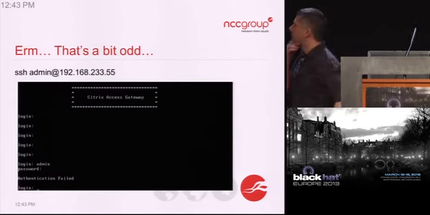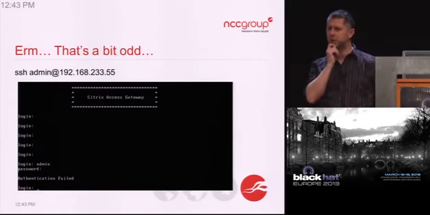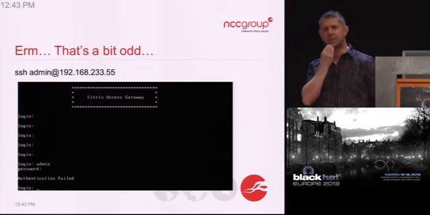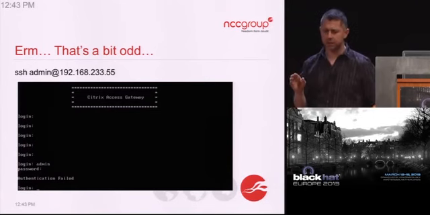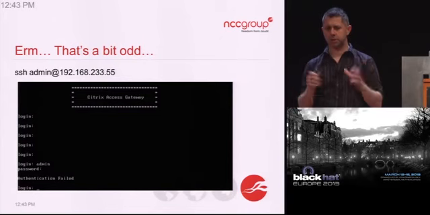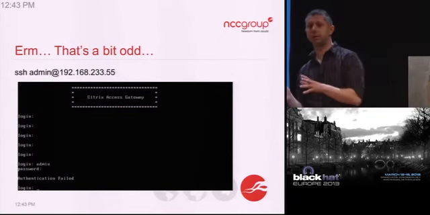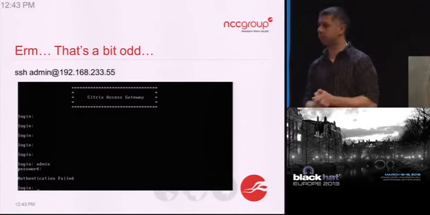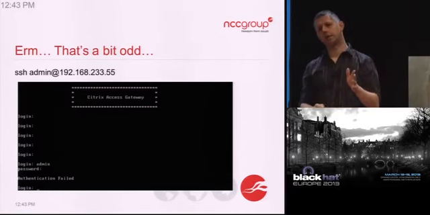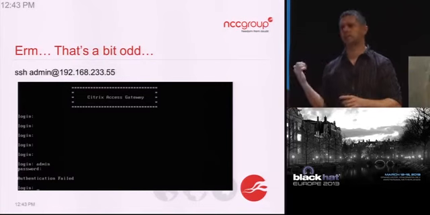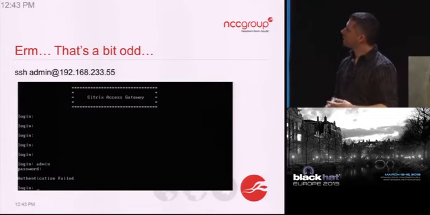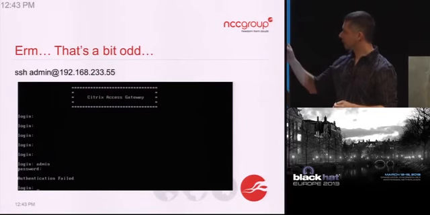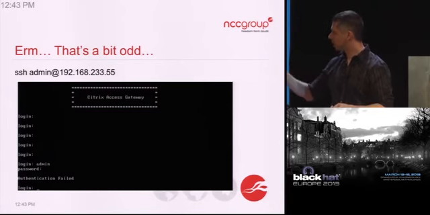Now, this was a bit of an odd one, so I want to explain what I thought as I was looking at this. In the end, I only spent about half a day looking at this product. One of the first things I like to do on these products is look at virtual appliances. So I'll mount the disk on another operating system so I can have a poke about on the underlying operating system. I also want to get a shell on there, so I'll try and SSH on. Now on this product, SSH is not enabled by default. So I enable SSH and SSH on, and then I log in, but when I'm logging in, I'm SSHing with my username, and then it's asking me again for my username. So I'm like, well, what's this?